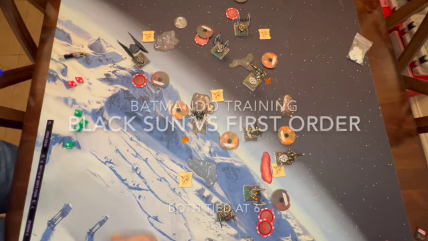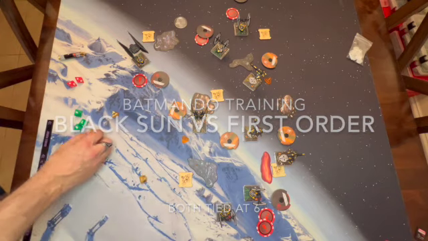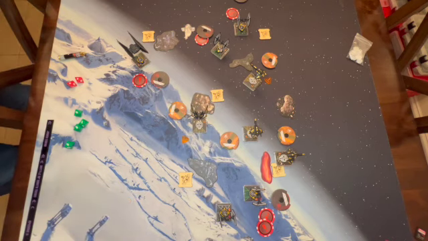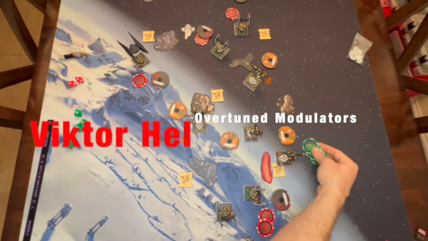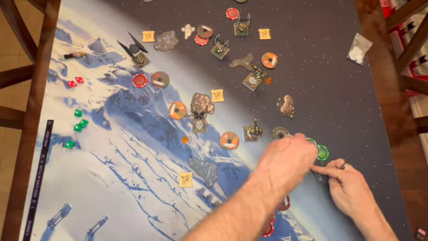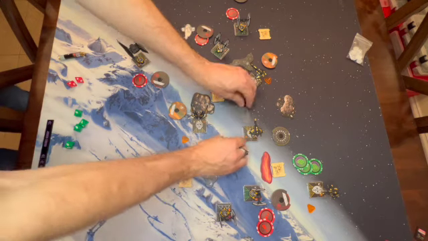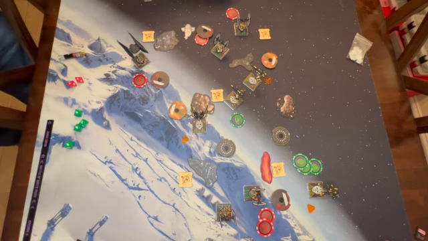And then we enter into round 5. Both of these groups are tied at 6 at this point in time. And Black Sun, aka Scum, is going to be first player. And you are going to see both squadrons for that matter trying to stay in a position where they can stay close to the objectives. Victor Hill is using Overtuned Modulators and getting 3 calculates and a stress at that point in time. Nasty card combination, by the way. If you haven't ever explored it, check it out.